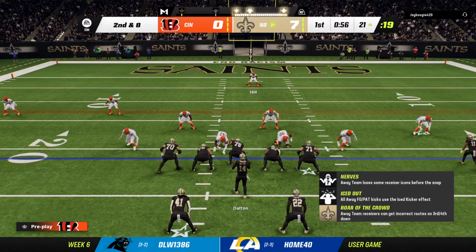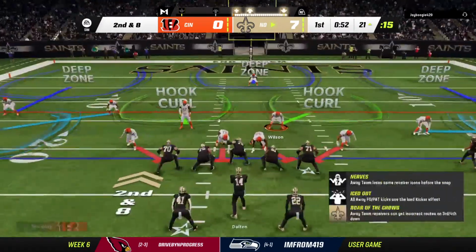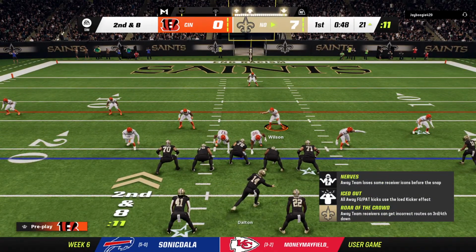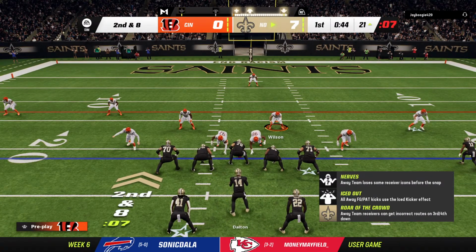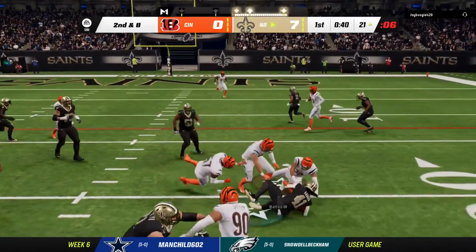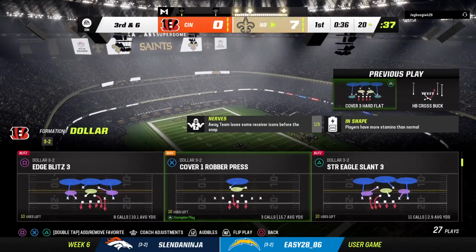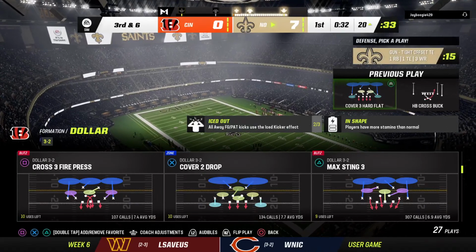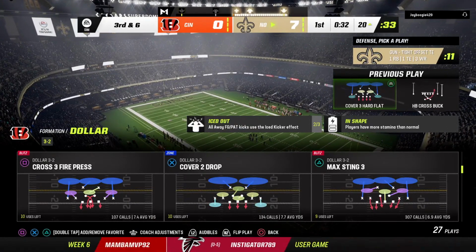The last run got a couple. Here's 2nd and 8. Again, it's Kamara. And they'll get him down right about the 20. A minimal gain there on the 8th play of the drive. 2 yards on the first down carry, and then followed up by 2 yards on the second down carry. Well, that's definitely not going to be enough to get the job done.